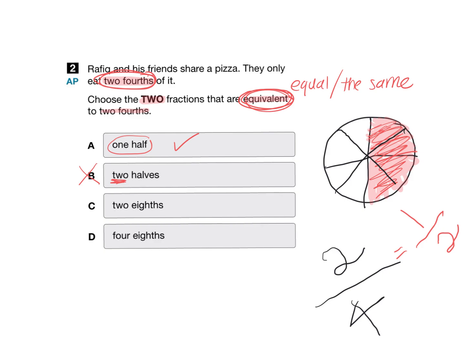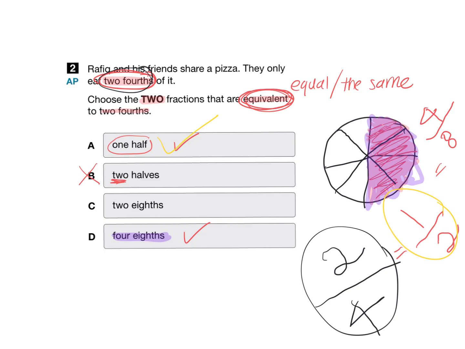Right. So 1, good. 1, 2, 3, 4. How many pieces did they eat out of 8? 4. 4/8. So did they eat 2/8 or 4/8? 4/8. Excellent. Can you show me how to write 4/8 as a fraction? 4 out of 8. Very good. So now we know that 2/4 is equal to 1/2 and 4/8. Those all represent the exact same thing.